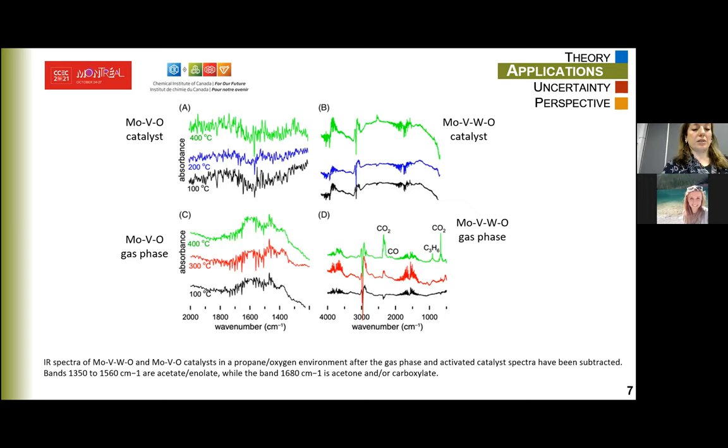And as you can see, we could follow some of the oxygenates that were formed when we were using the tungsten in our catalyst. But the main problem with this kind of studies, which are very common, you can see that in the 80s and in the 90s there were a lot of studies, this is just one to show you a typical, I would say, old study with IR, is that we have to press the catalyst to prepare the wafer, and we have to activate. That means that we have to heat the catalyst under vacuum. So under that condition, the surface sites of your catalyst may be reduced.